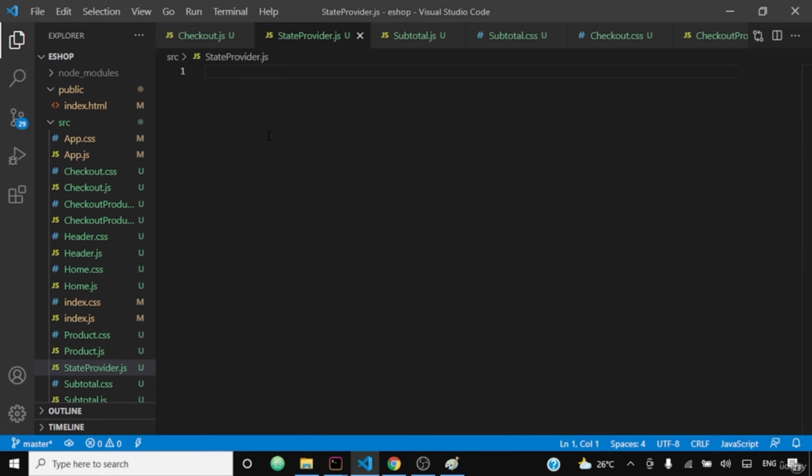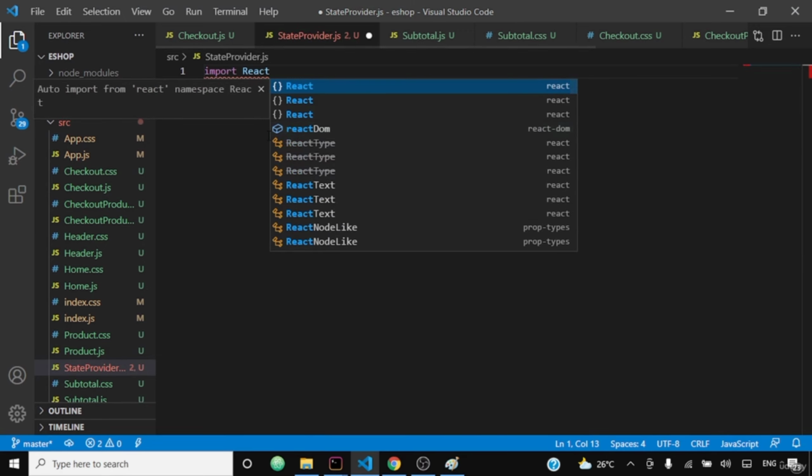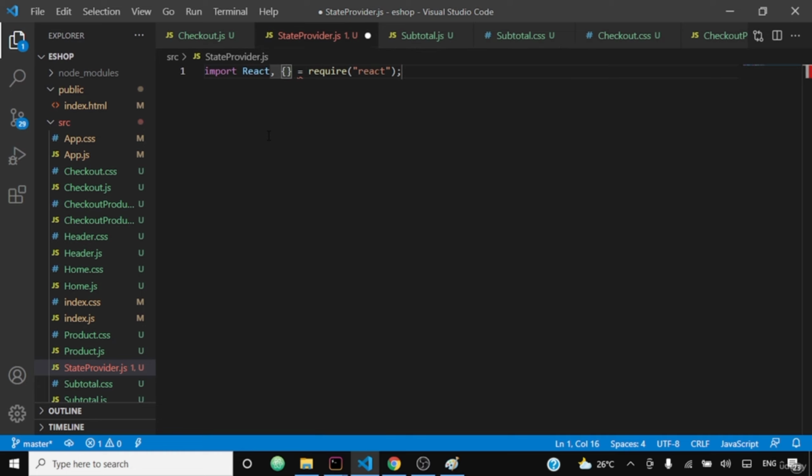So the first thing we have to do is import the packages: create context, use context, and use reducer.